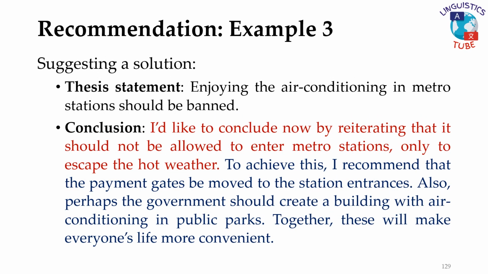Here is a final example for the topic, enjoying the air conditioning in metro stations should be banned. Here is the conclusion. I'd like to conclude now by reiterating that it should not be allowed to enter metro stations only to escape the hot weather. To achieve this, I recommend that the payment gates be moved to the station entrances. Also, perhaps the government should create a building with air conditioning in public parks. Together, these will make everyone's life more convenient. You can see that the writer is not asking the reader to do anything, but is simply stating what changes he or she believes should happen. Therefore, this is suggesting a solution to the problem.